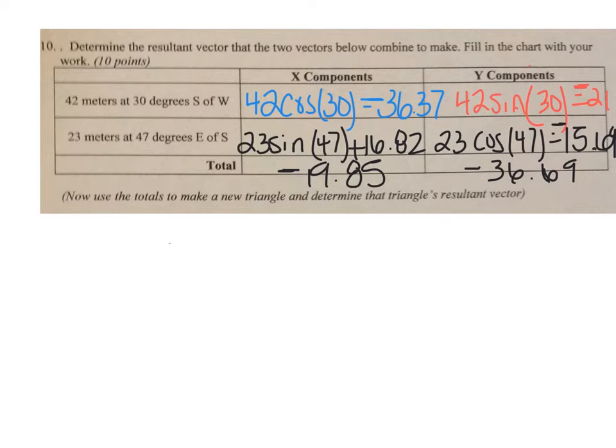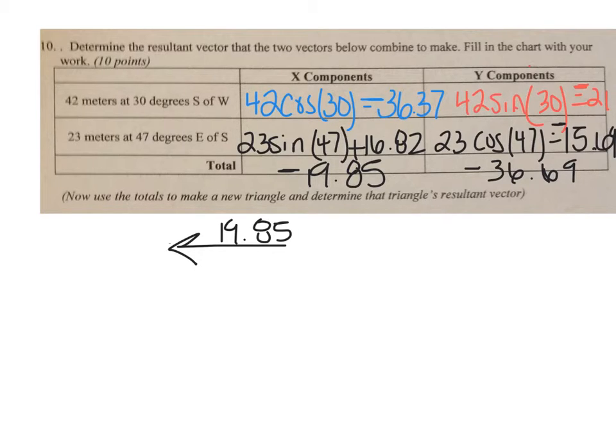Alright, so your next step is going to create your new triangle from your x and y totals. So I always draw the x first. Technically, it doesn't matter. It will change what degrees you get, but you would tell me the same direction in another way. But if you always draw the x first, then you'll get the answer that I get. So the negative tells you that you're going to go to the west with your x. So I'm going to go over to the west, 19.85. You can now get rid of that negative because your arrow is taking the place of negative.